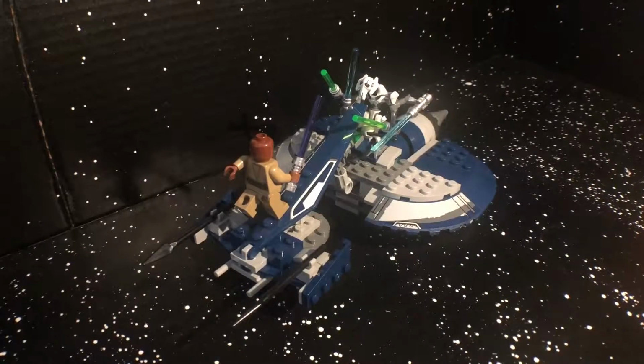Attack! Welcome back, Master of Evil 66 here, and as you can see, we're doing another LEGO review video on LEGO Star Wars. It's the 75199 General Grievous speeder bike set. It comes with two minifigs, and I've heard that this set is not accurate to what General Grievous' speeder bike actually looked like, but before we get into that, let's take a closer look at both the figures here that we have.